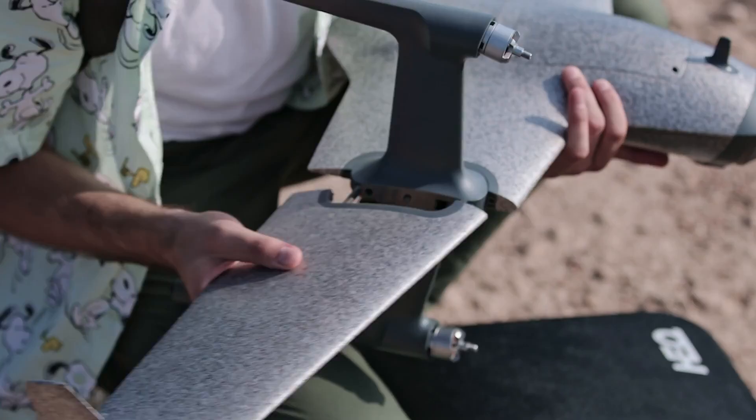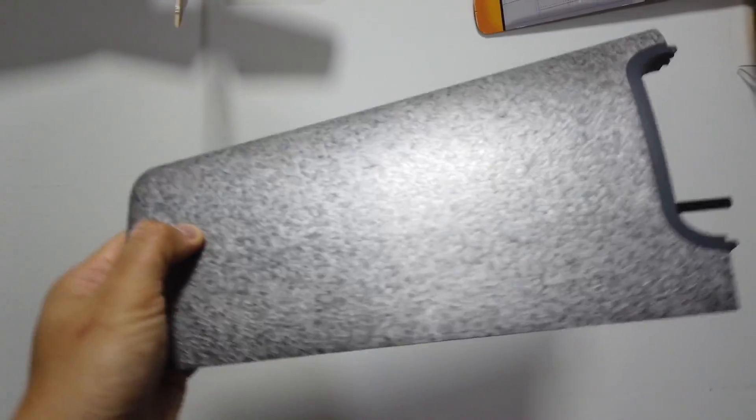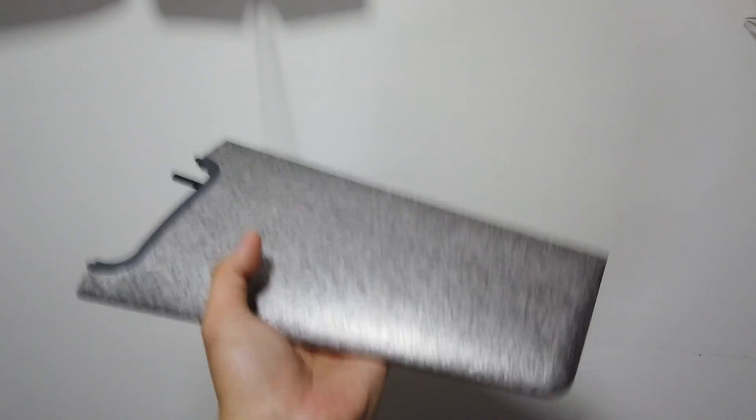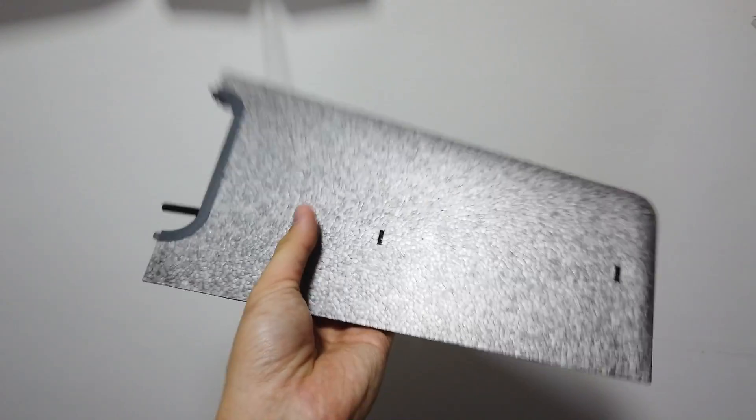There's also a charger which I believe is just a power supply, and the battery itself has a BMS for balancing. The two outer wings can be plugged and unplugged to the main fuselage easily. The foam is insanely high-density — if you try to press on it in some areas you can't press it at all. The surface looks like marble or mosaic, like stone. And even being such high-density foam, it is not heavy at all — very light compared to other high-density foam material I've seen from other RC manufacturers.